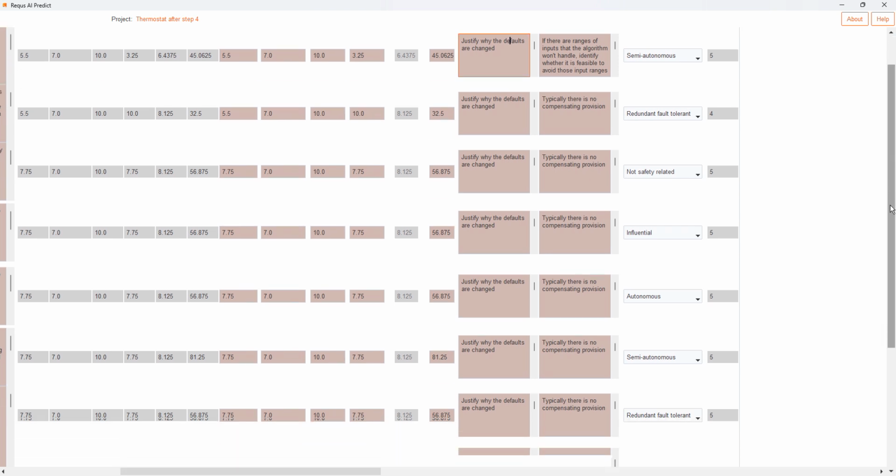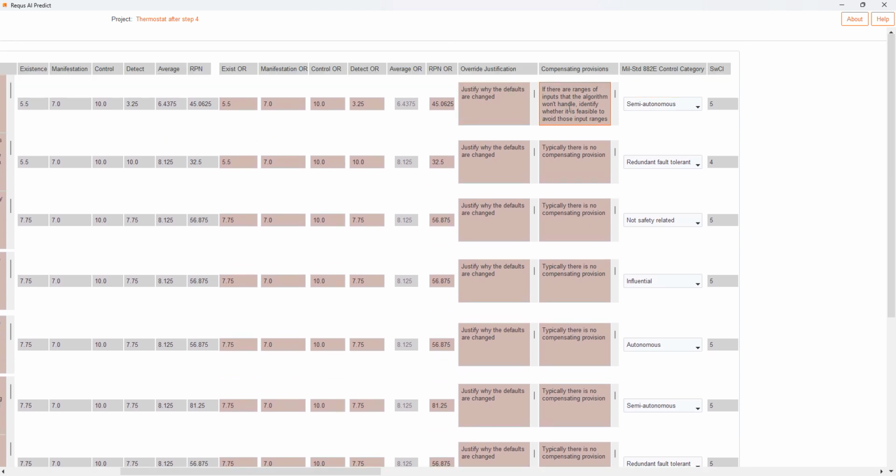For most of these root causes, there really aren't any compensating provisions. Compensating provision means something that the user can do to prevent the failure. The user is almost never going to be near the thermostat, so most of the time there's not a compensating provision. The only time there might be is if a faulty condition was transmitted and they receive it through their cell phone app, through the Wi-Fi. They might be able to do something, but again, they could be out of town, so in many cases it can't be easily compensated for.